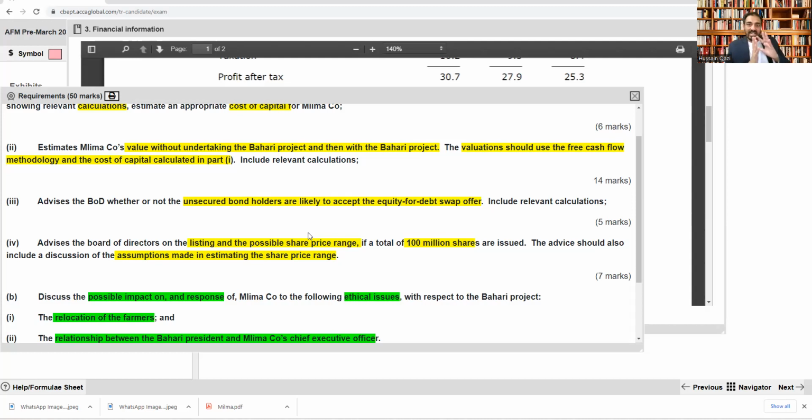So number one, we have identified the value of equity here of Milma. Now for exchange, we need to determine the value of debts. So any of the parties going to exchange something, if you are going to exchange your cell phone, what you should do? Number one, determine the value of your own cell phone and determine the value of what you are getting from the exchange. So here, the unsecured bondholders need to identify the value of existing bonds and compare with the value of the shares they are getting from this exchange. That is why we are here to identify the value of bonds.